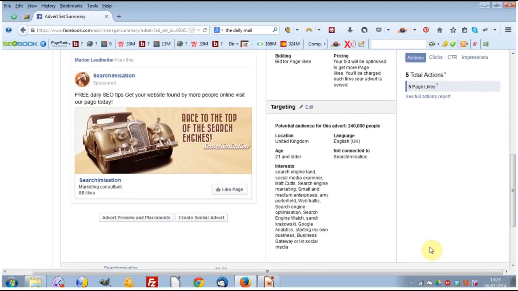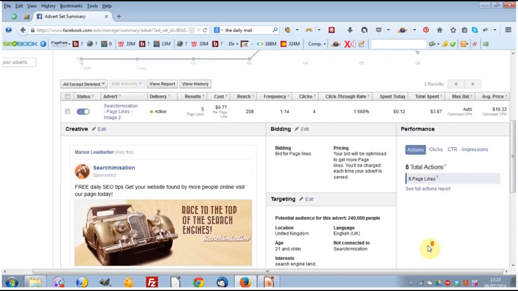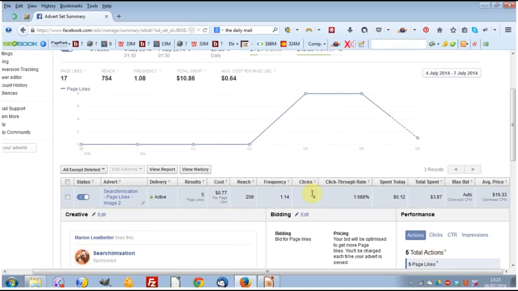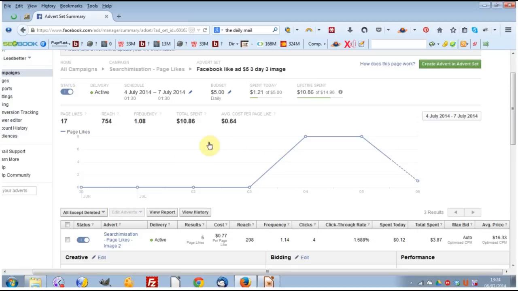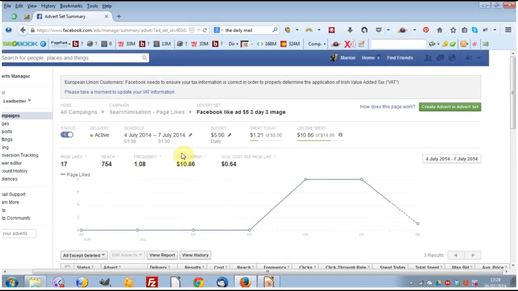Okay, so you can see which each of the ads is, and the targeting you set for it, etc. It gives you the reach, so how many people it's been in front of, results, delivery, whether you're active or if you want to pause your ad, etc. Click-through rate for the ads, which is important to have a look at. Frequency is how many times people are seeing your ad. And over here is your average cost. Okay, and you obviously get a glance here at the table as well.